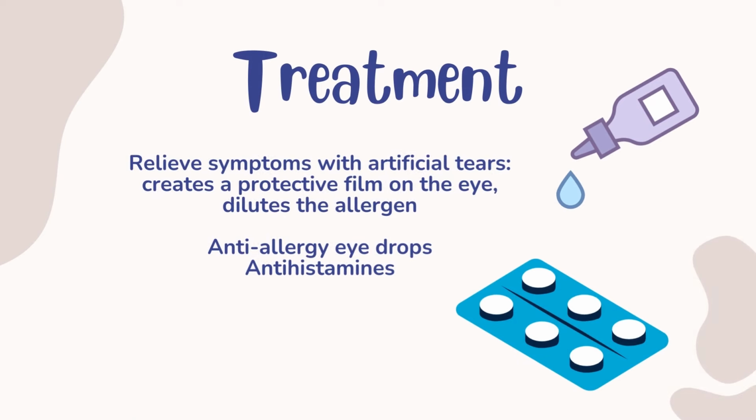So how do we go about and treat allergic conjunctivitis? Our first choice is usually anti-allergy eye drops, such as cromolyn, a mast cell stabilizer, or Pataday, an antihistamine for local relief. Oral antihistamines such as Reactine or Claritin can also help relieve these symptoms and are usually our go-to in the presence of other allergy symptoms such as a runny nose.